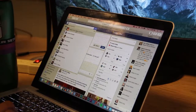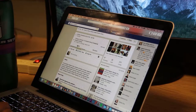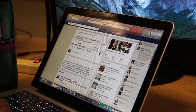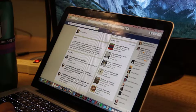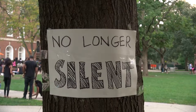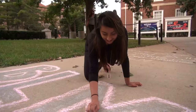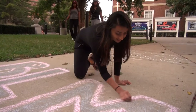Brainstorm ideas of how awareness can be raised and plan out the details accordingly. Now publicize your event through word of mouth, social media, flyers, or other forms of communication. Be sure to incorporate a physical activity that highlights the theme of the rally or event, such as chalking.